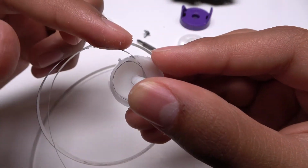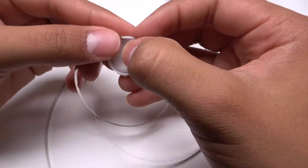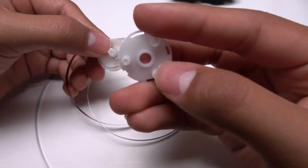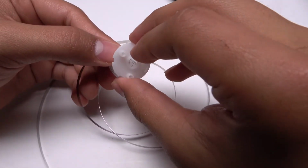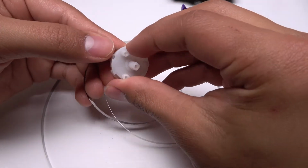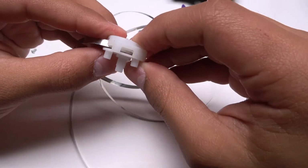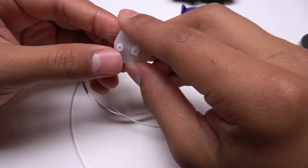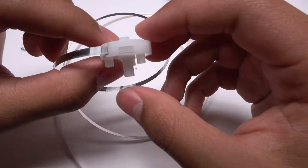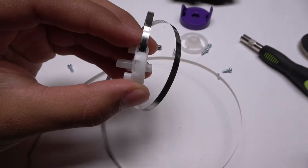So let me show you again. This is out. This is being grabbed. And what you're going to do is take this piece right here, which is the second part of it. You put that through the hole and you align it. There you go, you can see it now. But that didn't fix the issue, right? So here's how you fix it.